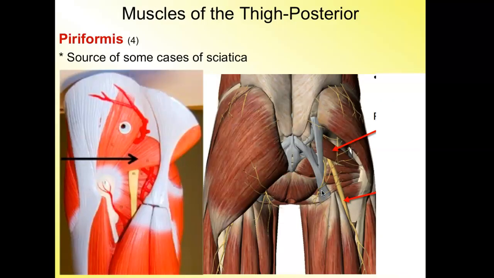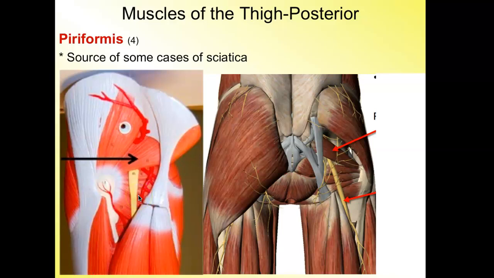All right, so here we have piriformis. Piriformis is a muscle that is deep. So on our models in class, right, we would take off the gluteus maximus and we would see piriformis right here. On the image here, it's here. So the piriformis is easy to spot because it has a really, really large nerve emerging from beneath it. So this nerve, you should know for this exam, it's the sciatic nerve.